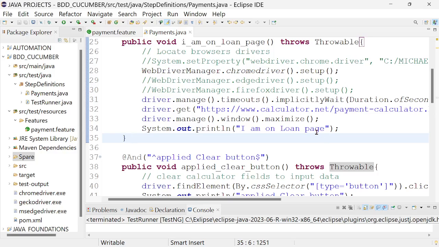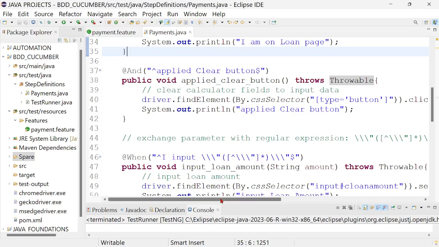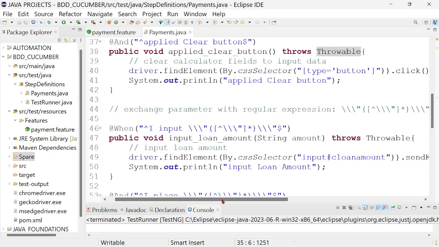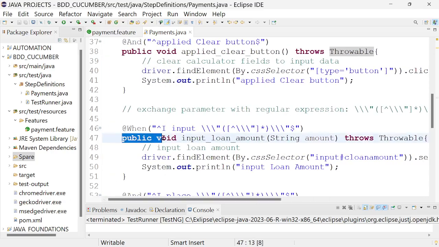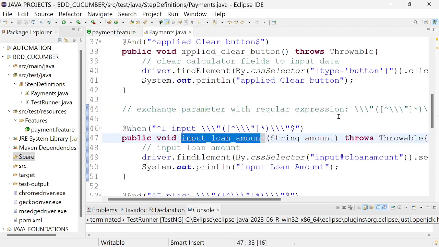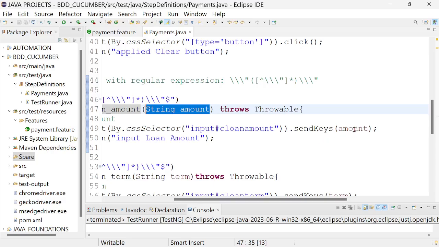Now, most important two things. You're supposed to add your functions here. Public void input loan amount are expecting parameters amount, term, interest. So I added String amount and amount as the sendKeys here.